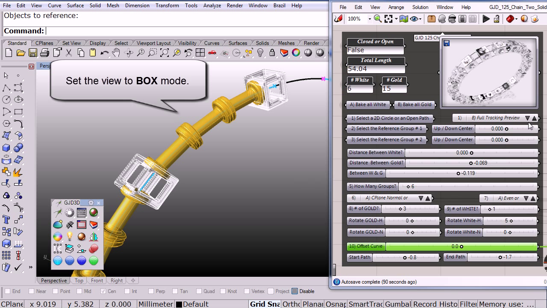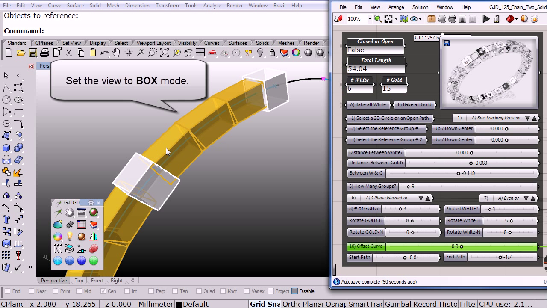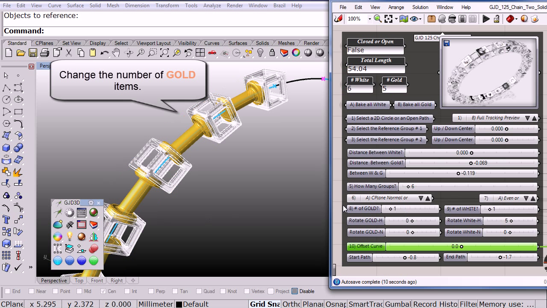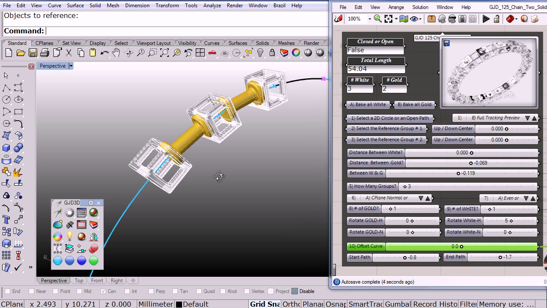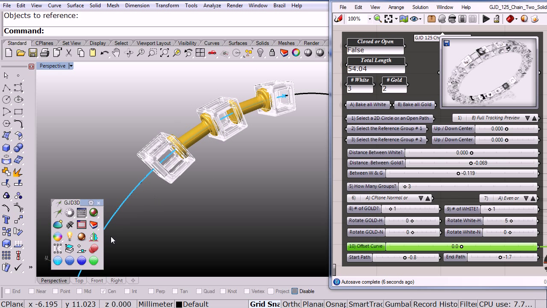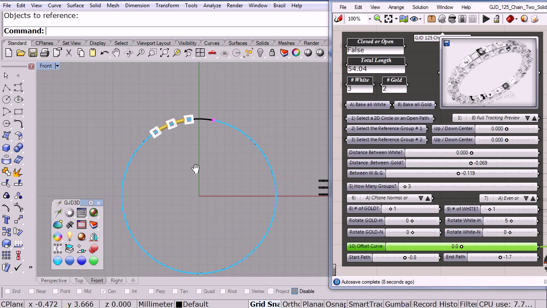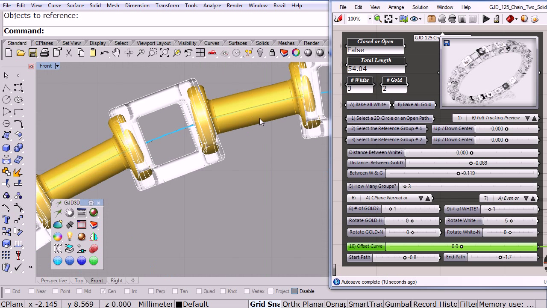That's the pattern that I have set on my definition. So let me change it to 1 and 1. Now I have to make sure the gold items are inside the boxes so that they can rotate and move as I want them.